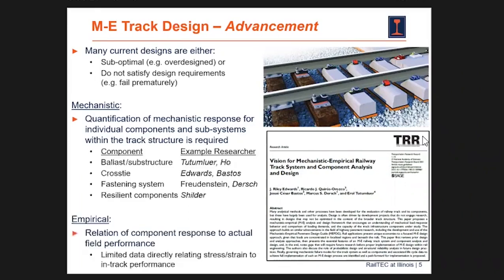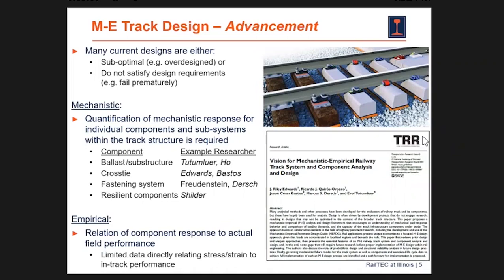demands on these components. And there's a lot of work that's actually already gone on in the industry. We have experts that have focused in the ballast and substructure, cross-tie fastening system. And these are just examples of people that have done great work. But there's very little information that's actually doing the empirical work, at least that's widely available and shared with other people. And sometimes the information that we learn about the stresses, strains, whether it's on the substructure or on a fastening system, on a tie, we're not relating it to that information that the railroads have. And so there's this disconnect.